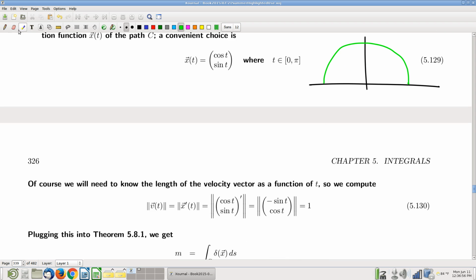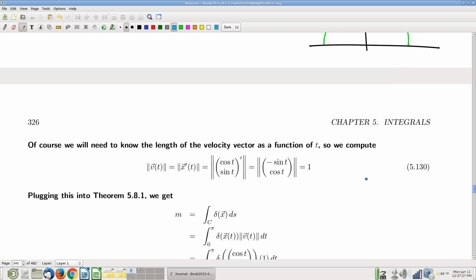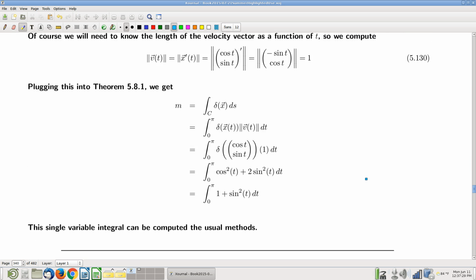Let's compute our stretching factor. Here's our formula for our stretching factor. It's the magnitude of the velocity vector, aka the speed. Velocity is the derivative of the parameterization, which is easily computed like so. The magnitude, little Pythagorean calculation there, turns out to be 1. Very convenient. And here's how the calculation proceeds, and it's literally just a matter of plugging in.